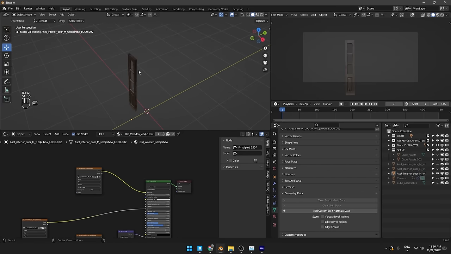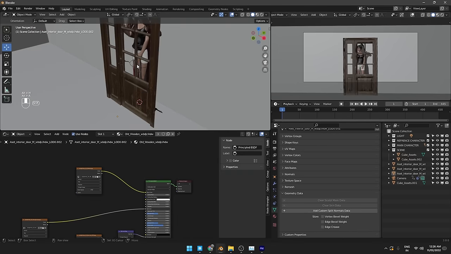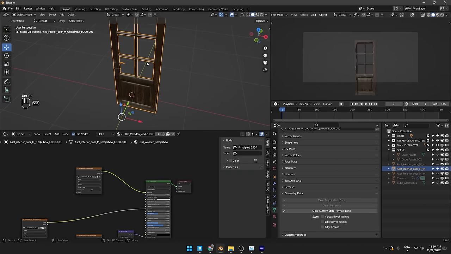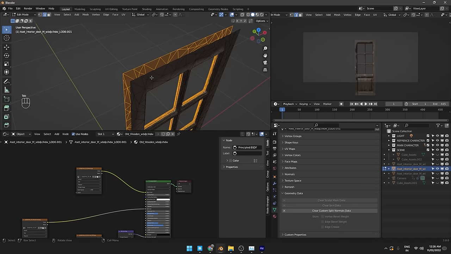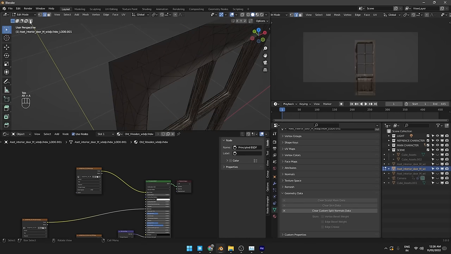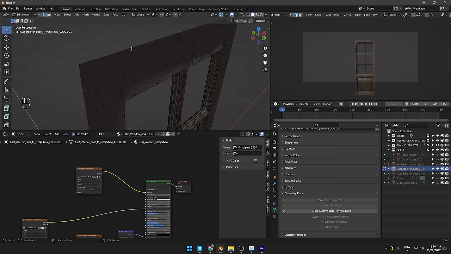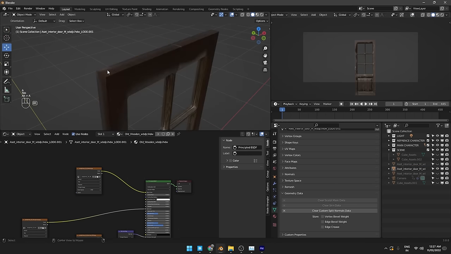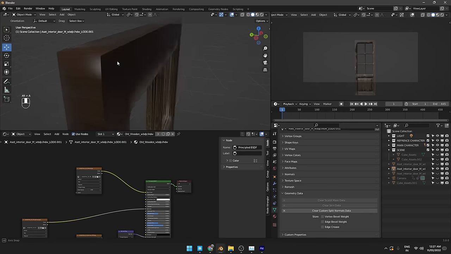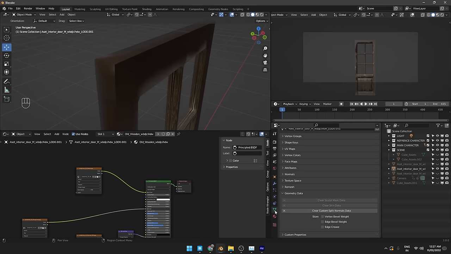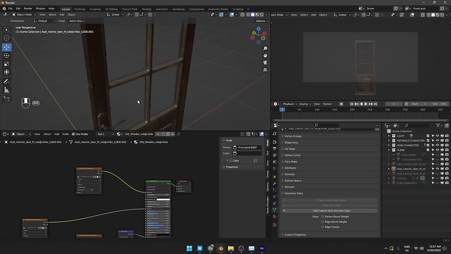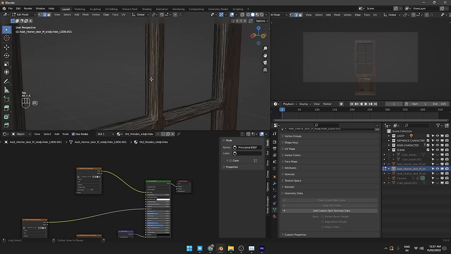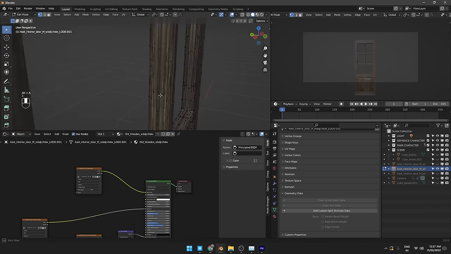Okay, now I'm gonna hit Alt H to bring everything back. I'm gonna do the same here as well. So Shift H to isolate it. I'm gonna close this loop as well. So I'm gonna go to the face, I mean the add selection mode, Alt and click this one, Alt Shift and click this loop, F3 and then bridge edge loops. And now we face the same problem right here. Look at the normal problems. So just clear this one, go to the object data properties and clear it. Now we're good. I know there's a hole right here. If you wanna fix it, what you can do is go to the edge mode.